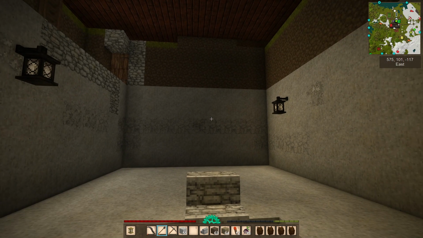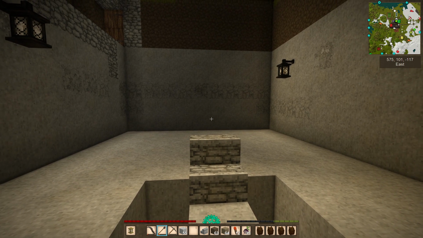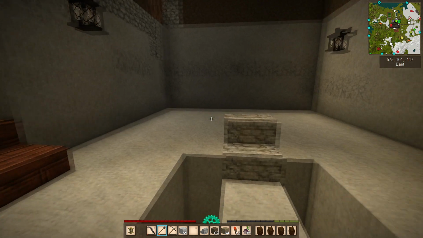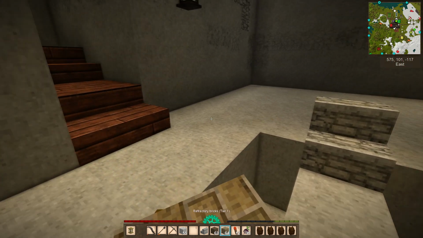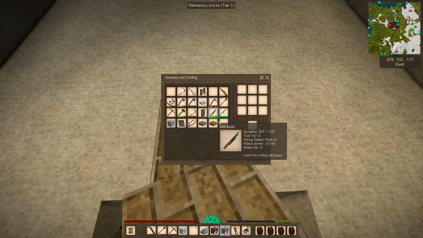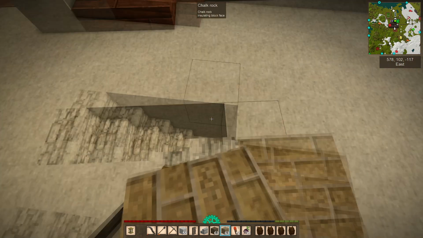Let's have a look at whether this room is big enough for the beehive kiln that I want to build. It's quite a large structure, and I'm not yet sure of the dimensions. This room is 8 wide by 9. I'm going to start with that block, and then I'm going to put the door on.